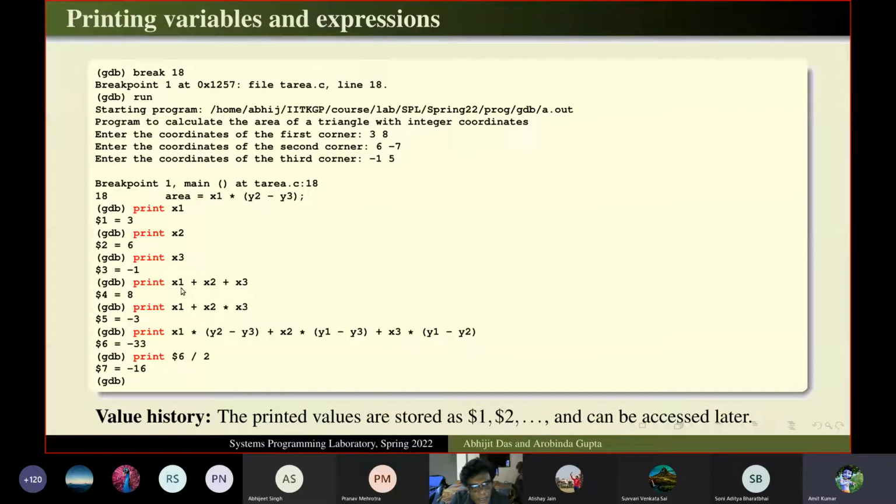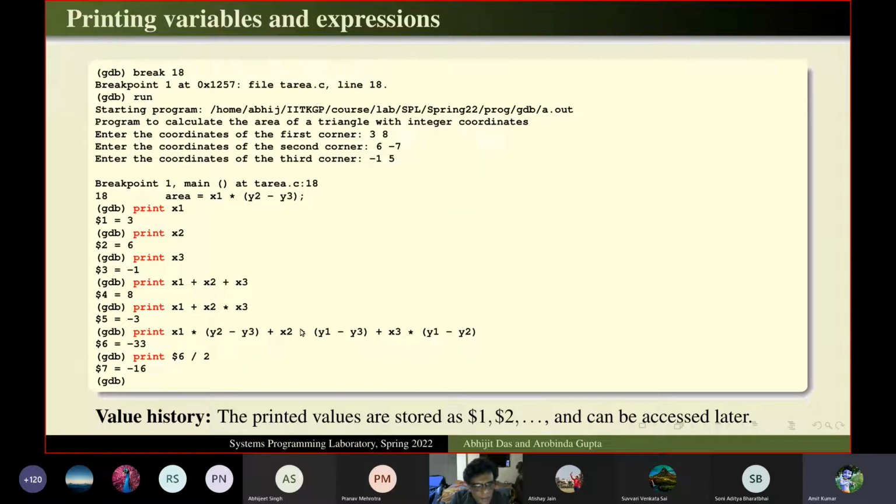You can even supply expressions for this. x1 plus x2 plus x3. So this is 3 plus 6 minus 1, it prints 8. Or expressions like x1 plus x2 star x3, which is 3 plus 6 times minus 1, which is minus 3. Or complicated things you can see.